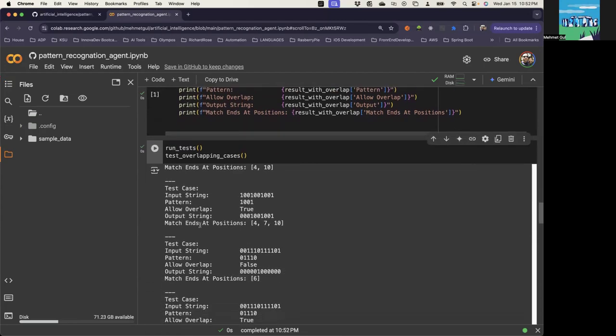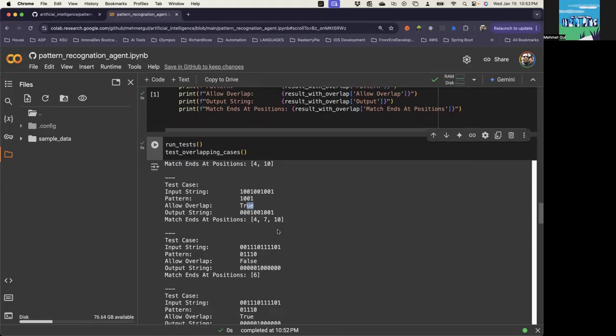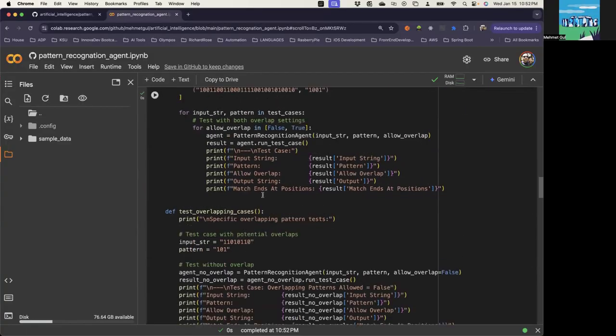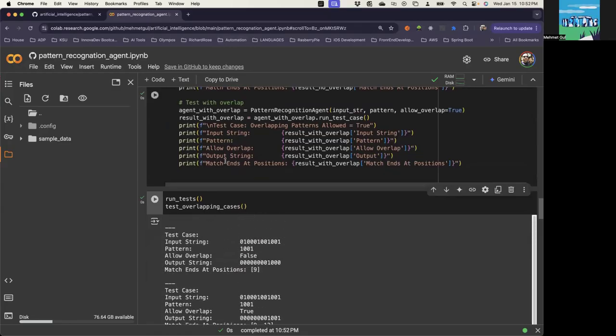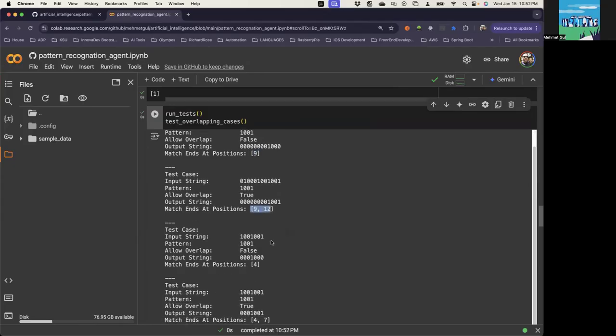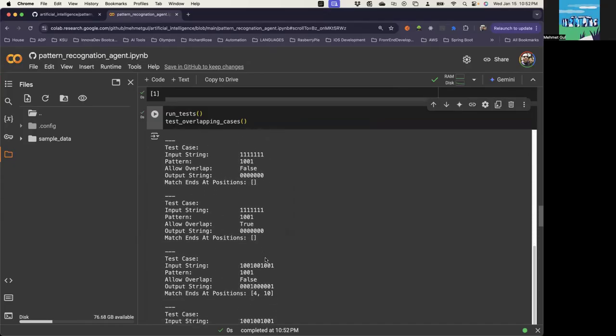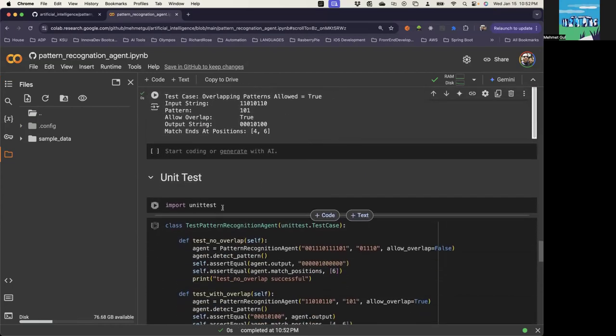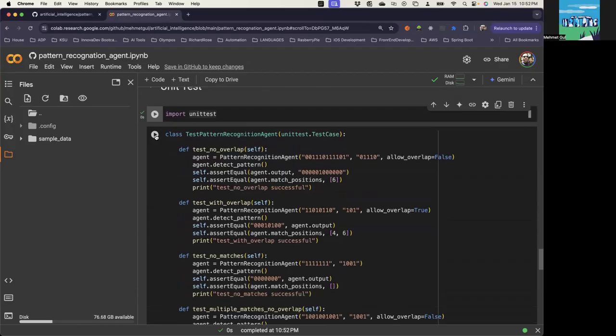Yes. So this is with the overlap. It's going to find 3. It is without overlap. It's not going to. Sorry, let me go to the beginning. So in this case, if the overlap is false, it's only finding in one location. That means one pattern. If the overlap is true, then it's finding in 2 locations. Like this, there are multiple test cases I have defined, as I showed previously. And this is the unit test. So I need to initialize, import the unit test, and then I can run this unit test.